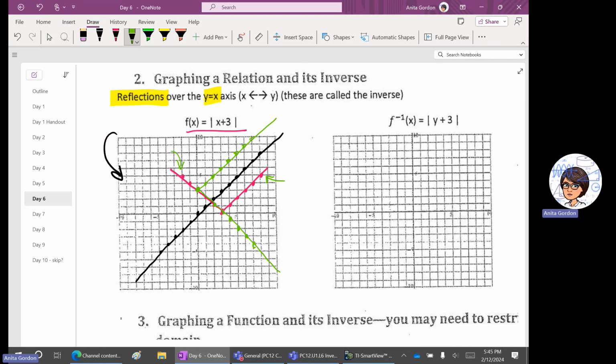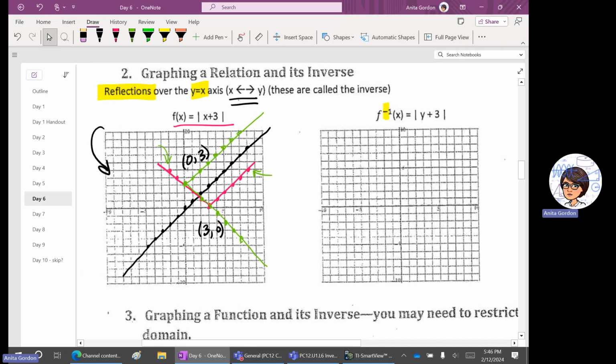We've taken the pink graph and folded it over the black line. It's now on its side, and you can see that the key point of the vertex, which used to be at 3, 0, is now at 0, 3. And that's actually exactly what we want. We are exchanging the y for the x and the x for the y, and that's the inverse. Another way to depict the inverse is by writing a little -1 in the function, and this is saying that we're drawing it backwards.